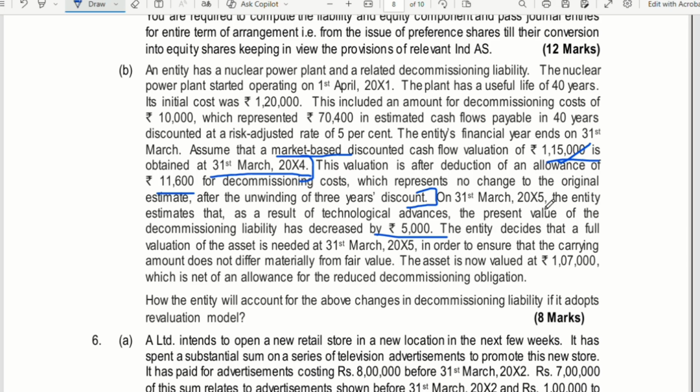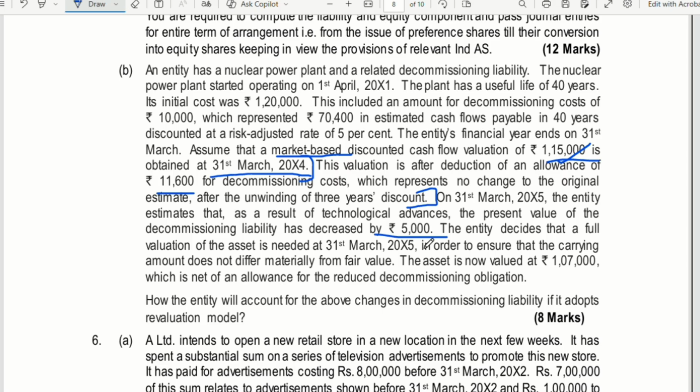बट 31 मार्च 2005 को क्या हो रहा है, यहाँ पे डीकमीशनिंग लायबिलिटी का एस्टिमेशन चेंज हो रहा है और वो डिक्रीज हो रहा है. तो हमने कॉन्सेप्ट में पढ़ा था कि अगर हम लोग का डीकमीशनिंग लायबिलिटी डिक्रीज हो रहा है तो वो हमारे लिए गेन है. ठीक है. तो ये जो गेन है ना वो हम लोग रिवैल्यूएशन सरप्लस में ऐड करेंगे, या तो पहले देखेंगे कि पीएनएल में अगर कोई डेबिट बैलेंस है तो उसके अगेंस्ट पहले एडजस्ट करते हैं और रिमेनिंग जो बैलेंस होता है उसको हम लोग रिवैल्यूएशन सरप्लस में चार्ज करते हैं.